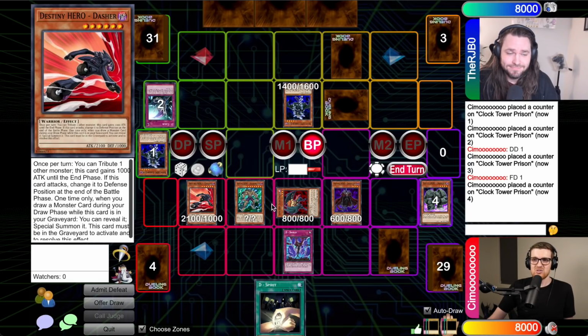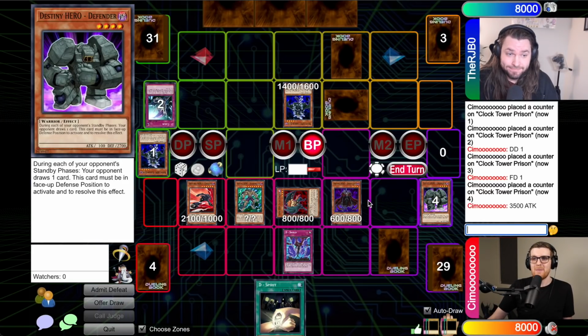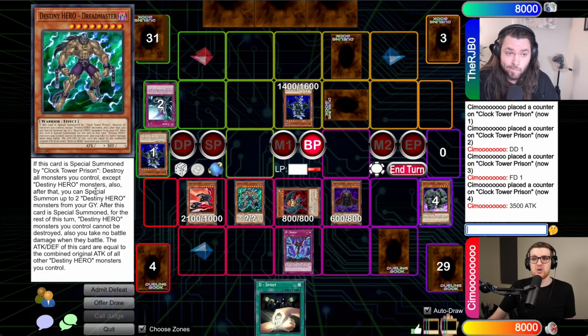Okay. So in addition to that, Dreadmaster's attack is equal to the combined attack and defense, or excuse me, both of his stats are equal to the respective combined attack and defense of all other monsters I have on the field that are Destiny Heroes. So currently, my Dreadmaster is a 3,500 attack point monster. Seems pretty good. A beefy boy. He's massive. Then also for the rest of this turn, my Destiny Heroes cannot be destroyed, and I'll take no battle damage, which is mildly relevant, but you know, whatever. Not bad. Yeah, not bad.